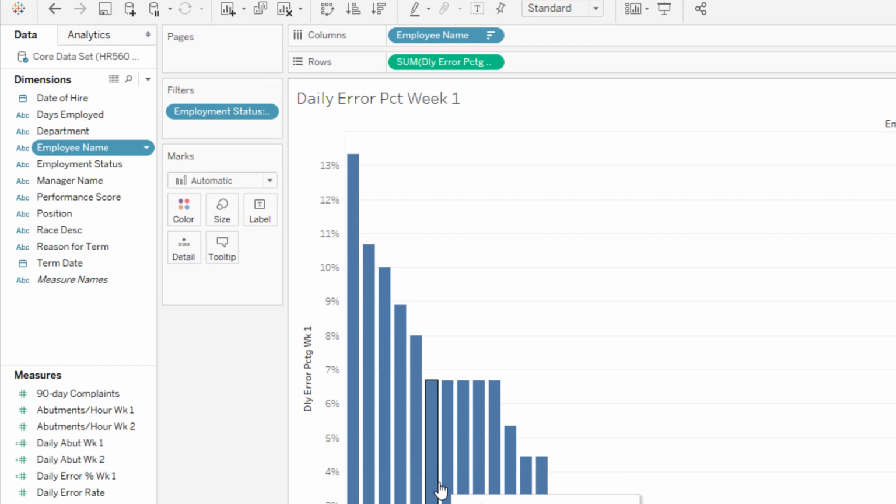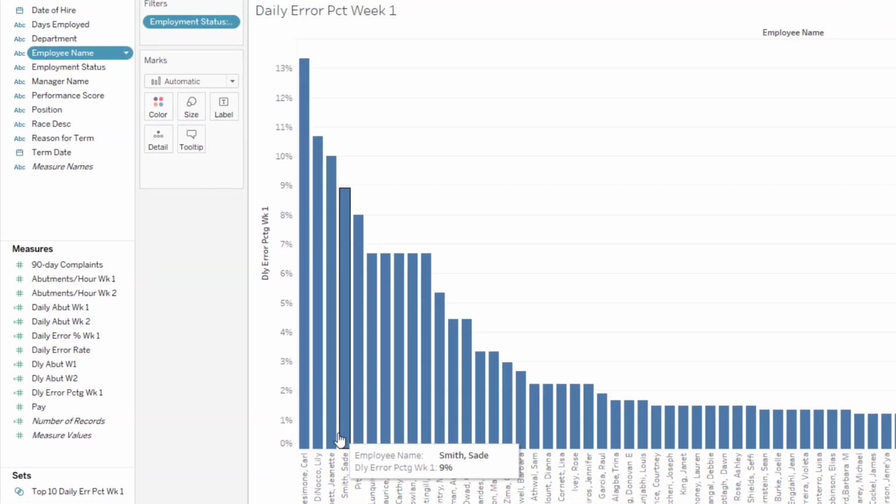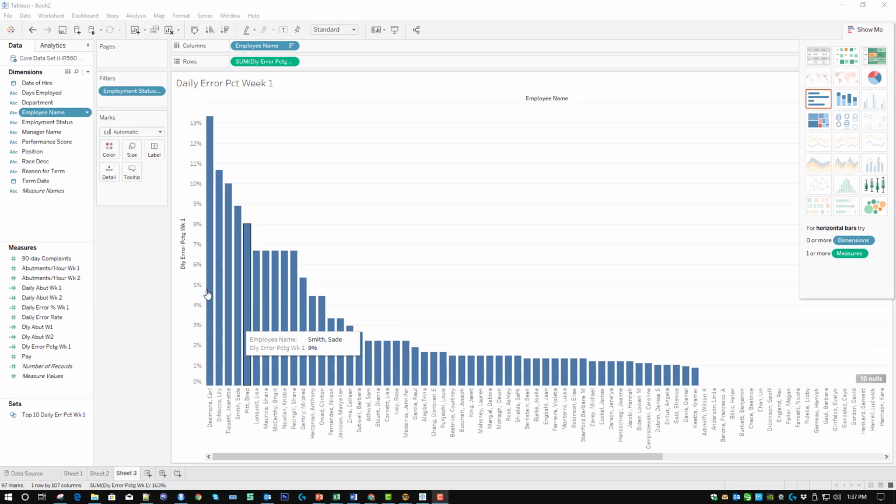Here's how we're going to make a set. And to create a top 10 or top 20, let's do top 20% of the staff that are sort of problematic. And that will eliminate most of these empty spaces down here. It'll make a real clear and concise visualization to really zero in on the problem areas in terms of productivity.